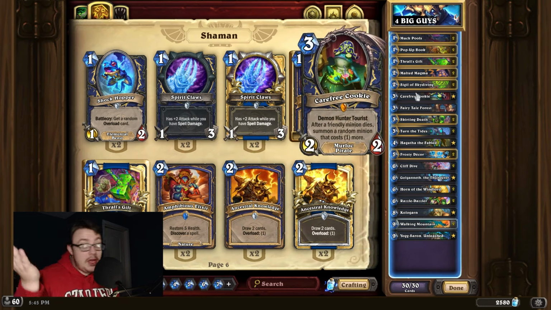I forgot that this is a Shadow Spell. Skirting Death. You've got another Nature Spell, and then you've got Frost Spell for Frosty Decor. So you can have a bunch of spell schools, so Razzle Dazzler gets a lot of value. But yeah, it's really good.